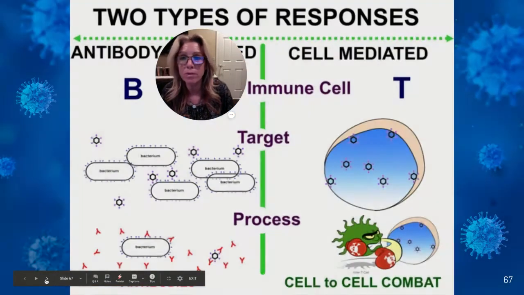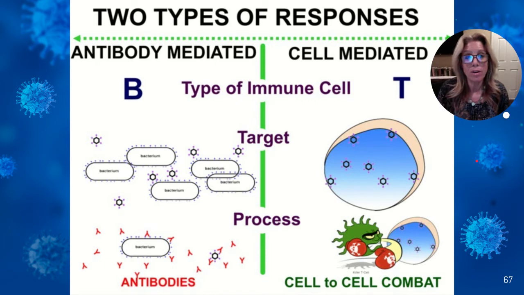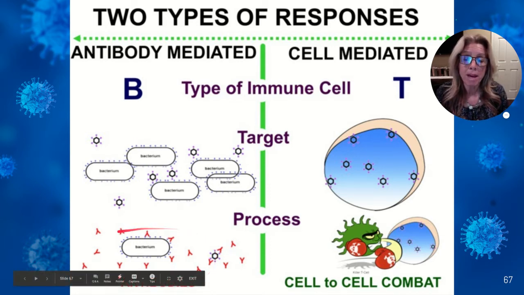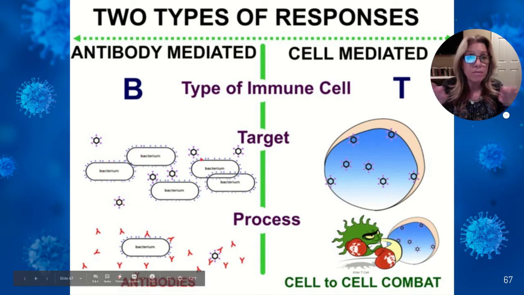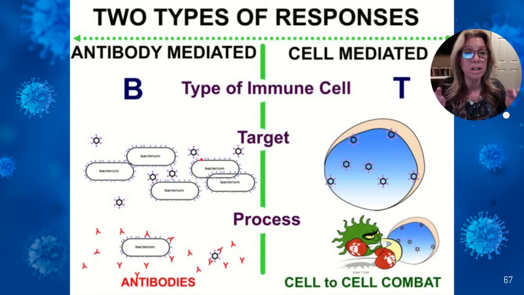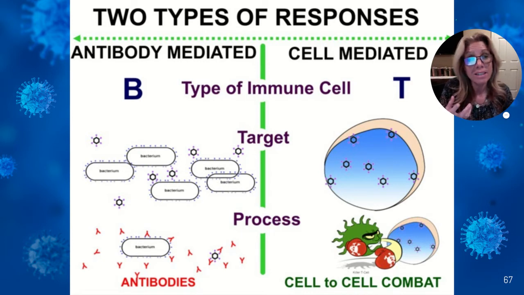But I want to do a very quick review with you, comparing and contrasting in your acquired immunity or adaptive immunity. Remember, you have your antibody-mediated response and your cell-mediated response. You need both of these to be triggered so that you can fight off the infection. So your antibody immune response, this is B cells, and they will either make plasma or memory cells. And plasma cells are going to make antibodies, which will mark free-floating viruses, bacteria, pathogens in your body and in your body fluids, and mark them for destruction. It also will take a virus and inactivate it so that it cannot get access to your cells if it is tagged with an antibody.